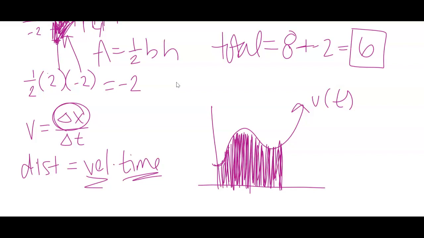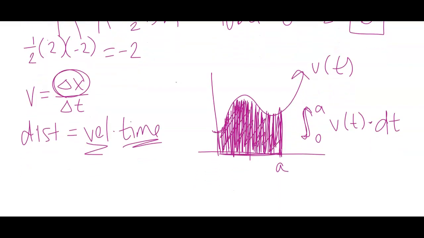So if I needed to find, we're going to say, the integral from 0 to time a, I'm going to take each velocity output and multiply that by its change in time. Now remember, we say change in time in calculus as dt. And then this says add all of those up over that time interval. And so that distance would be that area.